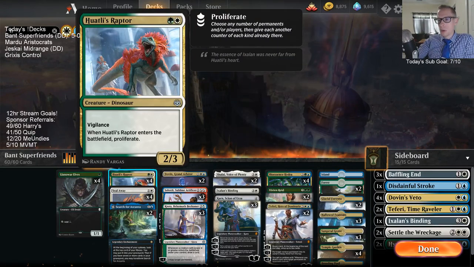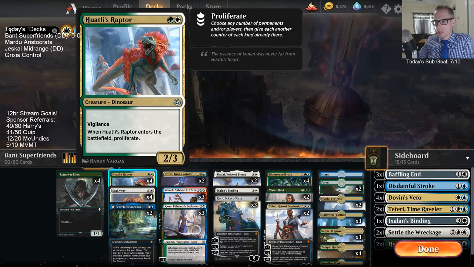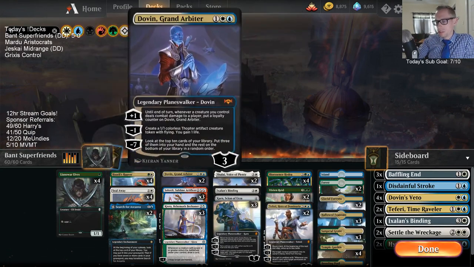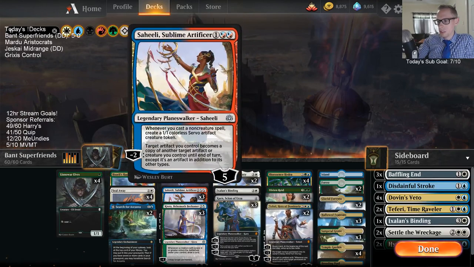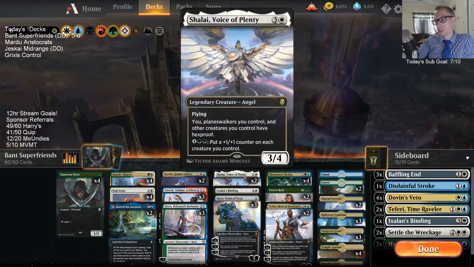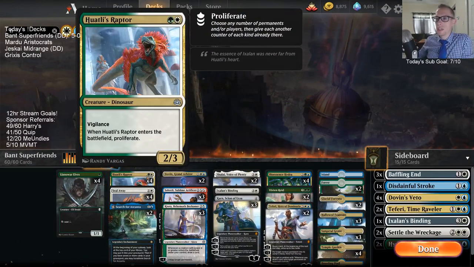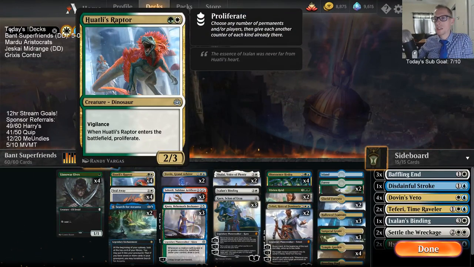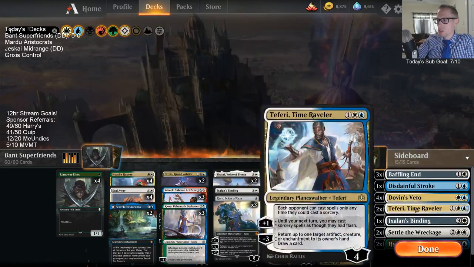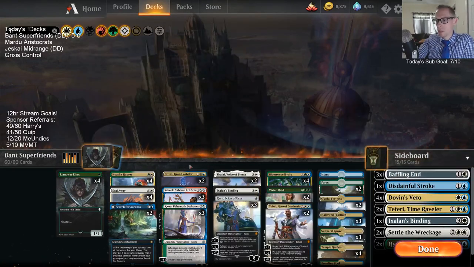As far as the deck goes, the Huatli's Raptor was the worst card by miles. I would not recommend playing Huatli's Raptor in this deck. I didn't really love Dovin or Saheeli too much, or really Shalai. I mean, obviously Shalai just won us that last one, but as just a 2-drop, I think I'd rather have Tithe Taker. I think you need a better defensive 2-drop in there, or just play the removal, like a control deck, playing the Baffling Ends in the main. We just wanted the Baffling Ends against everybody, basically.